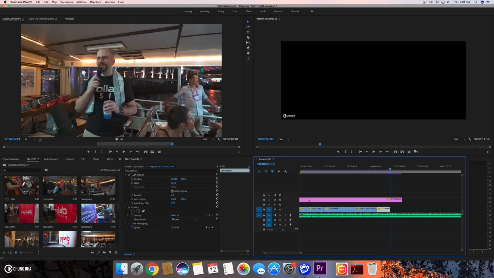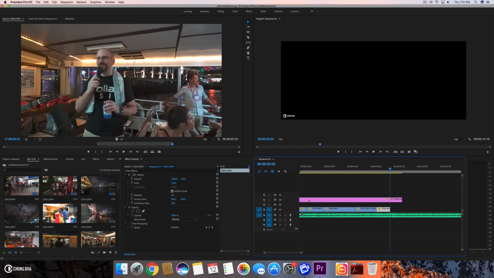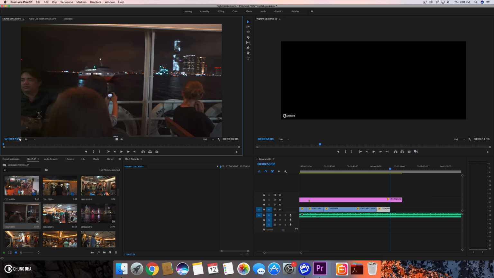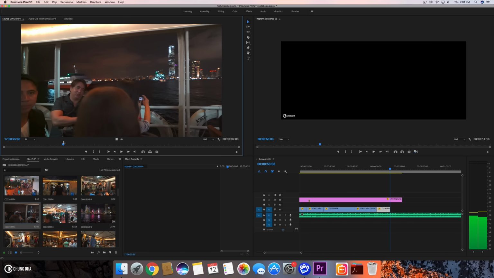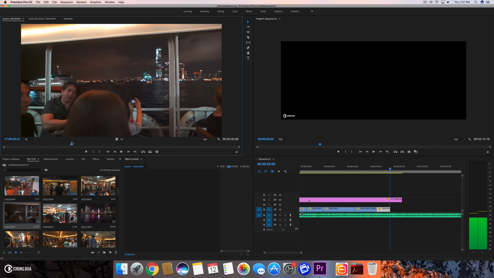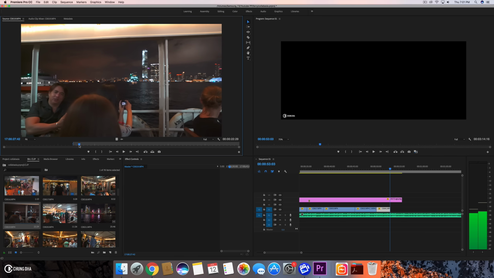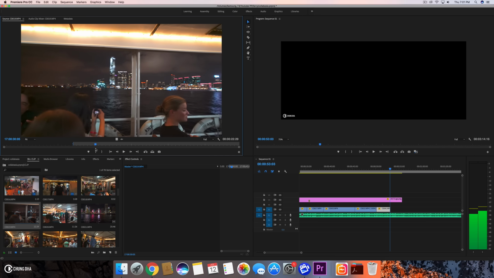Then we have another shot from just looking out, or actually people looking outside, checking out the view.